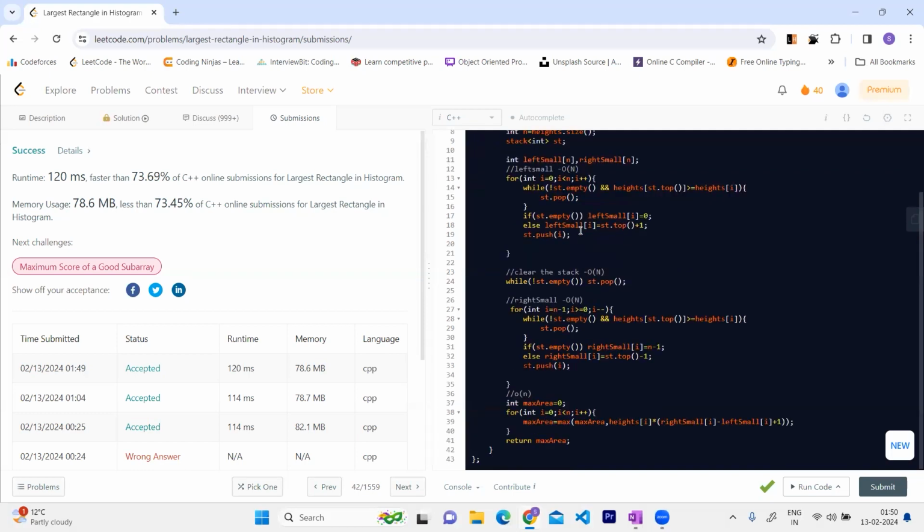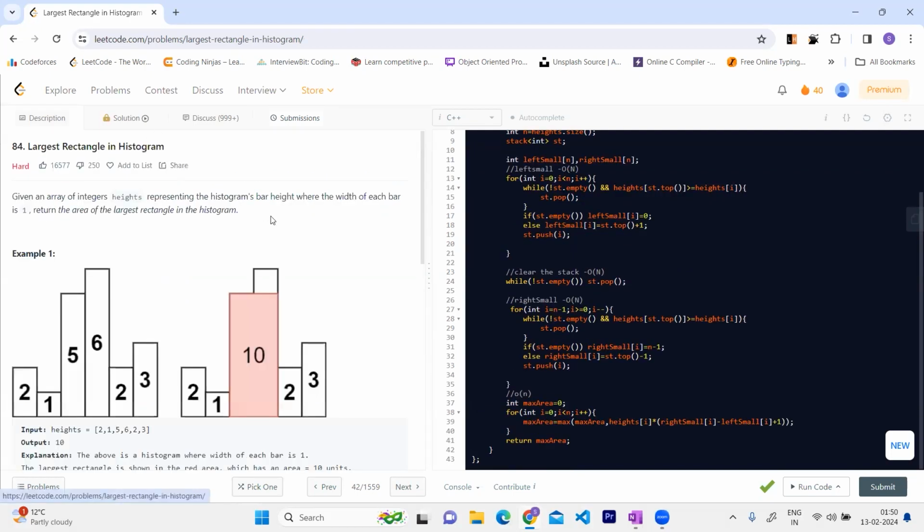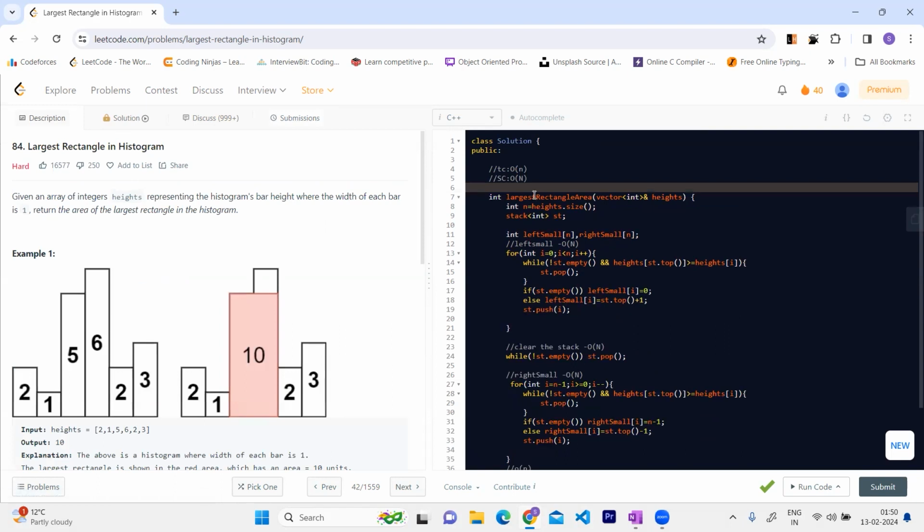I hope this approach is clear to all of you guys. Once again, I'm saying please do a dry run by yourself for this question. And now with this video, all the questions of arrays are completed. I'll suggest all of you guys solve each and every question again on your own without looking at the solution. With this, arrays will be much easier compared to when you initially solved all the array questions, right?